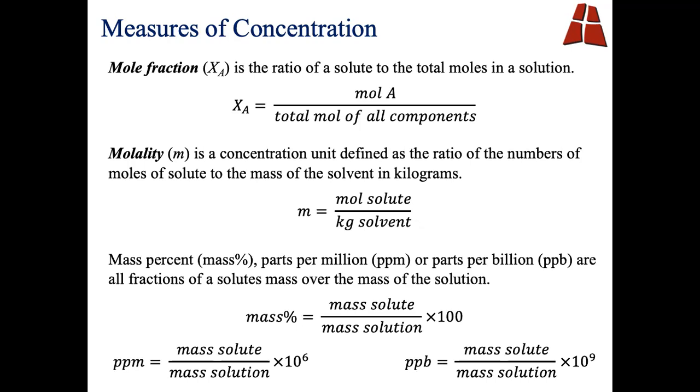We also have different measures of essentially parts. And so we have mass percent, which is probably something you've seen before, essentially the mass of the solute over the mass of the solution times 100. Percent just means multiplied by 100. Parts per million then is the same initial thing, where we have the mass of our solute over the mass of our solution, but instead of multiplying it by 100 to get to mass percent, we get parts per million, which is times 10 to the 6th, which is 1 million there. Okay, and for parts per billion, again, same thing, but times 10 to the 9th.